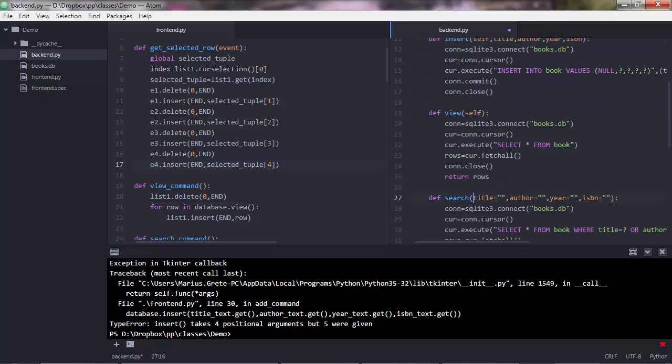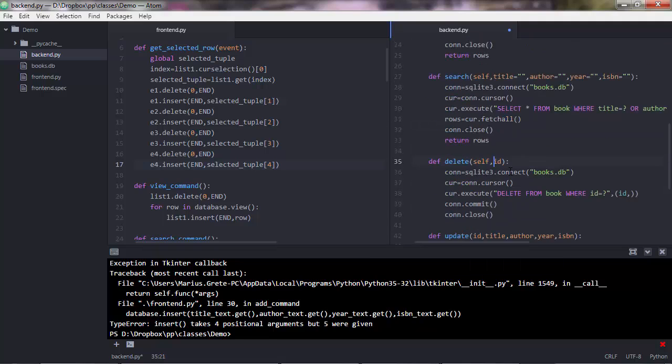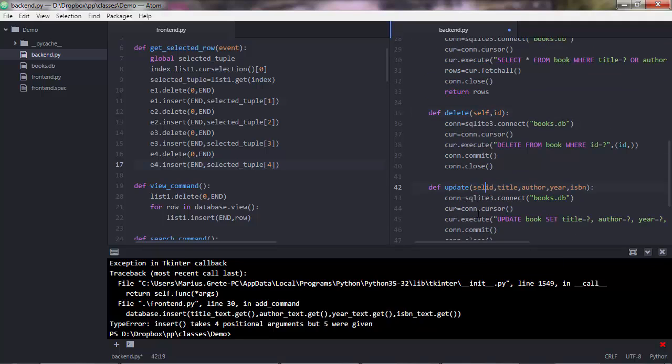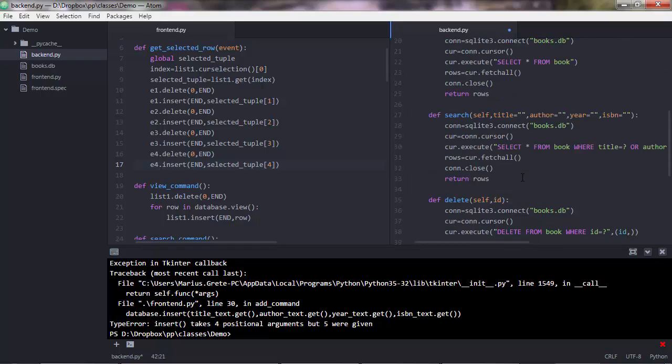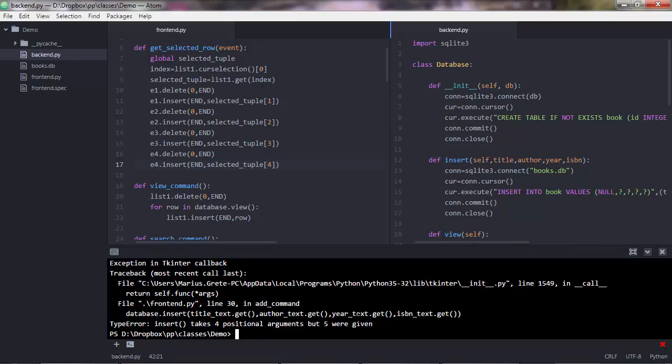and I'll do the same for search as well. Delete and update. And yeah, that's what we have. Looks good. And let's try out again.